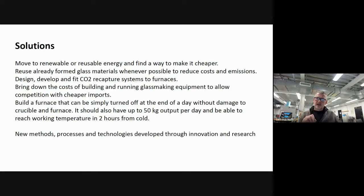But I'd also like to have about 50 kilos of output per day. So that means we're going to get the amount of glass, which is quite difficult to do as well, and be able to reach working temperature in 2 hours from cold, just as Katie Young's fantastic mini melts do. And now we've got new methods, process and technologies developed through innovation and research. That's where we're going to find these solutions, I think.